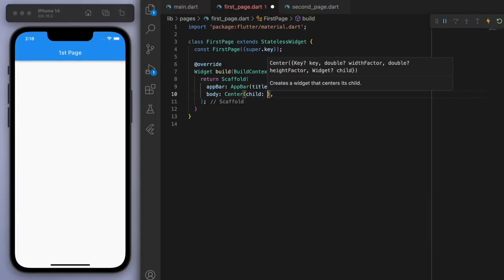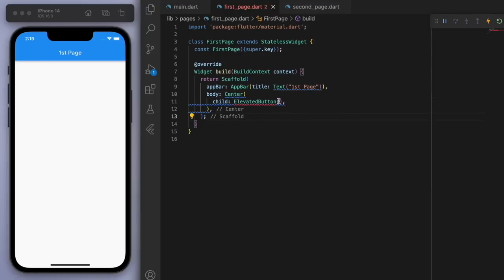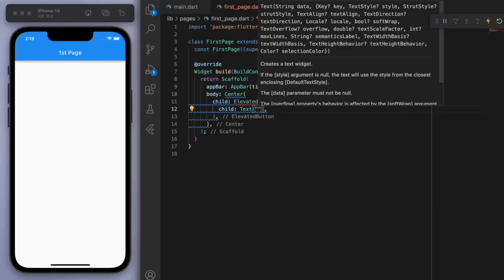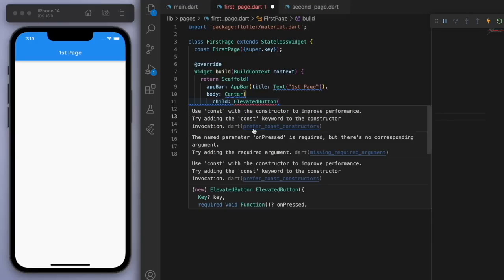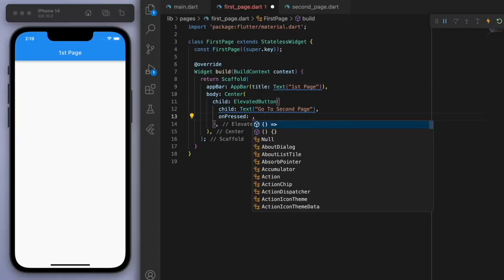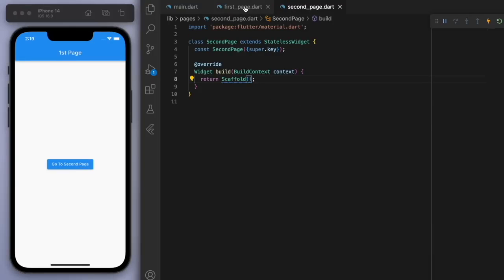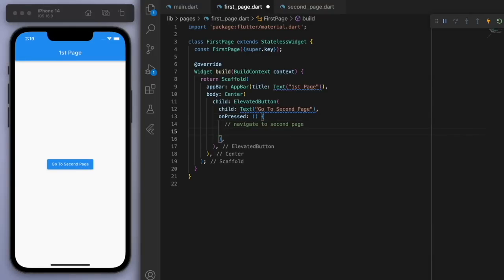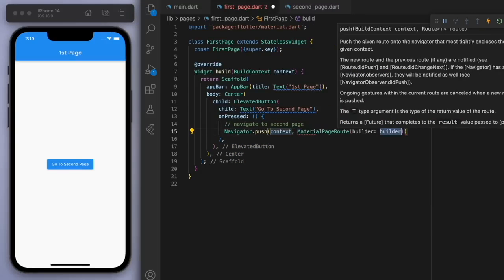In the body, in the middle, we're going to use a button. When we click this button, let's try to navigate to the second page. So we have to specify the on pressed. When the user presses this button, let's navigate to this second page. Let me show you how to do that. We're going to use something called a navigator, and we're going to push to the second page.